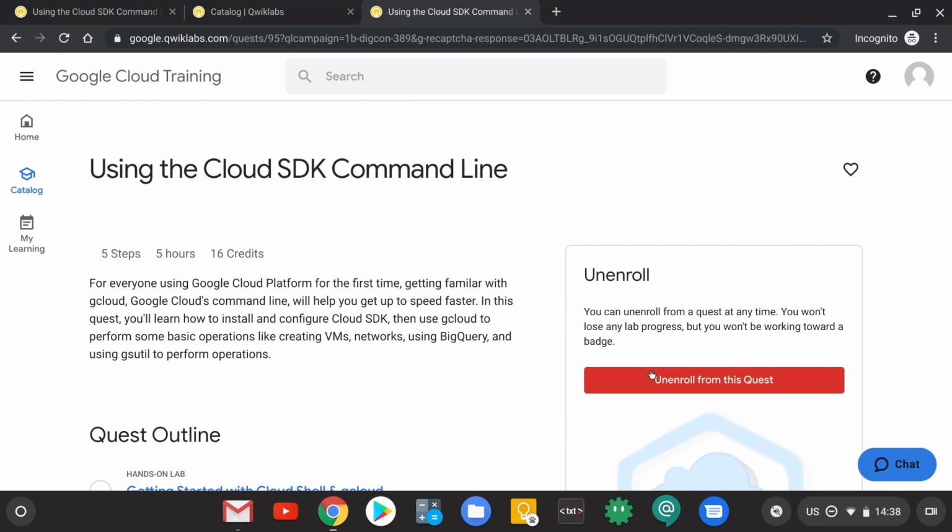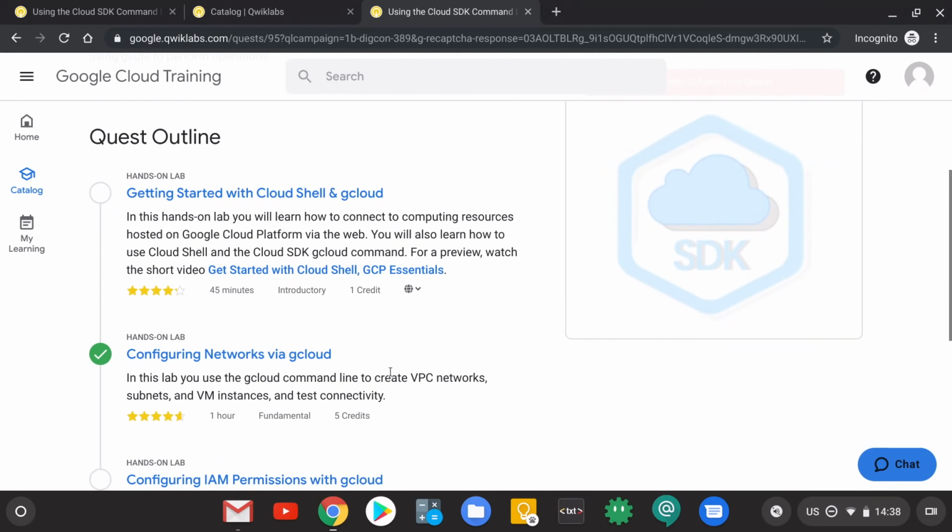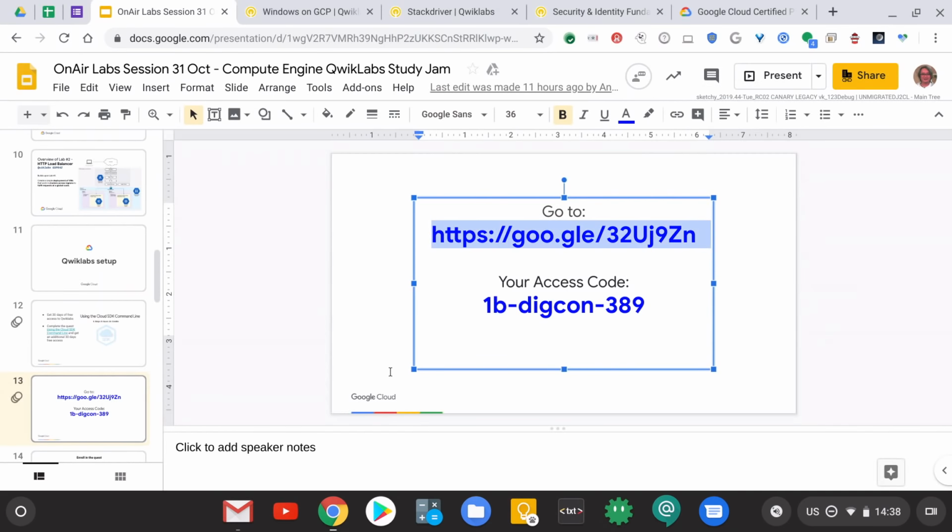Now, the only difference is if you're doing this for the very first time, this little red bar on my page should be blue because you have not enrolled, right? If this is the very first time you're coming in, putting in the access code, we need you to click on the blue bar, which is where the red bar is, and then you enroll. And then we can go ahead and do the second lab, right? So that's what we're going to do, right?